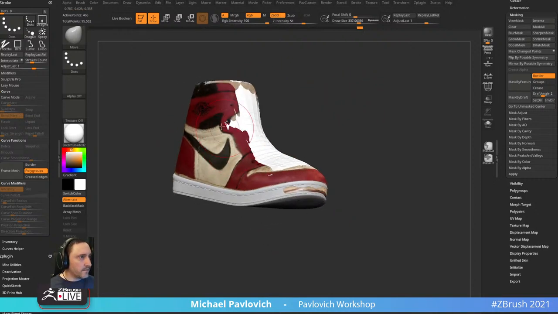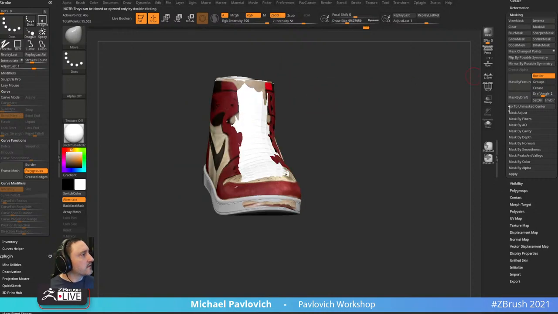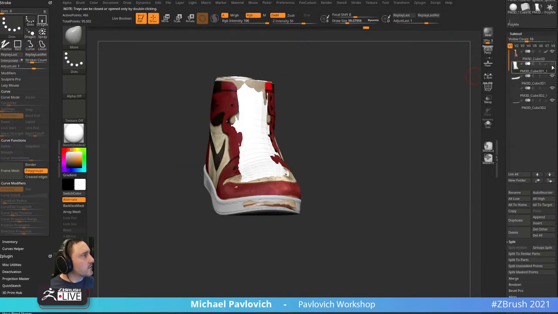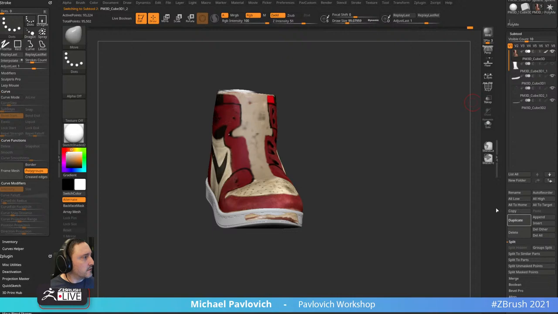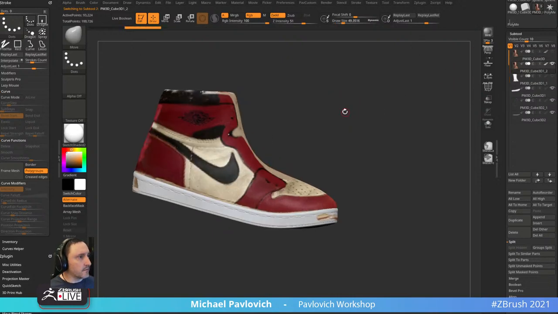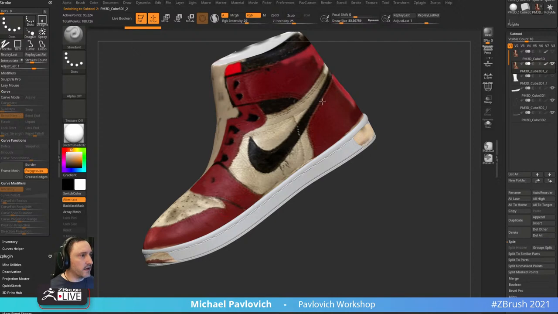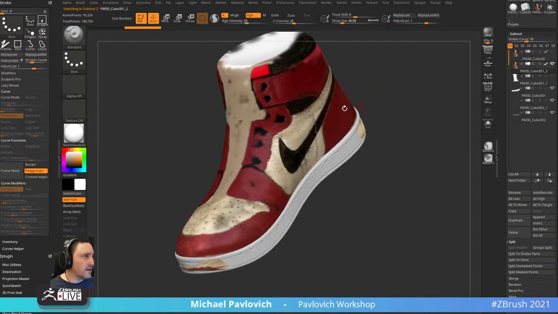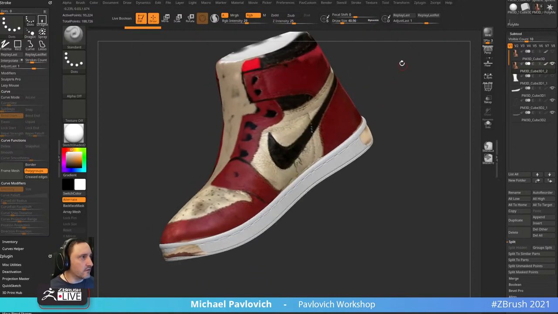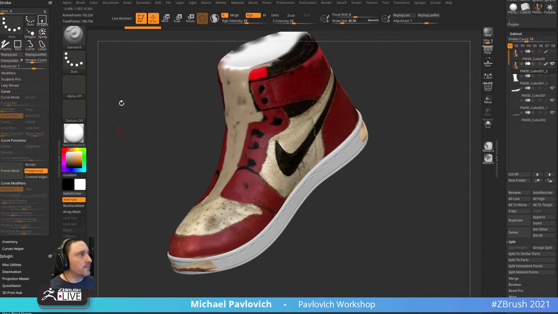There we go. All right, so now we're ready for the rest. Let's go ahead and go back to our original here. And one more time, I'm going to duplicate this off because I want to always keep something around for me. And now it's just a matter of going through and rebuilding these panels. You can do panel loops, you can mask, and you can z-remesh like we've been doing. What I'm probably going to do is go through here.